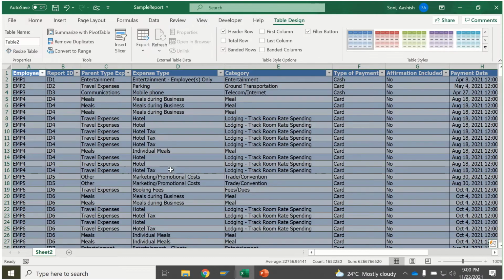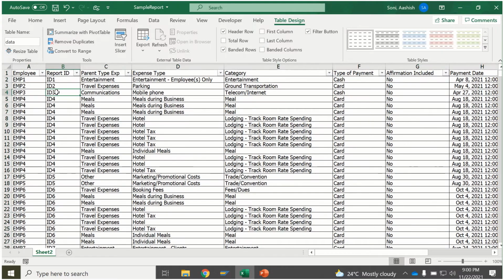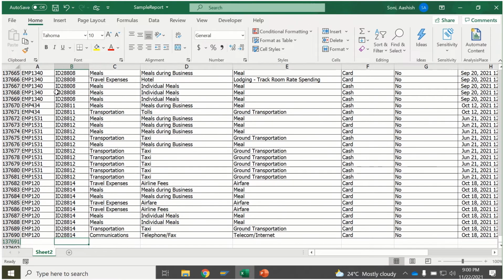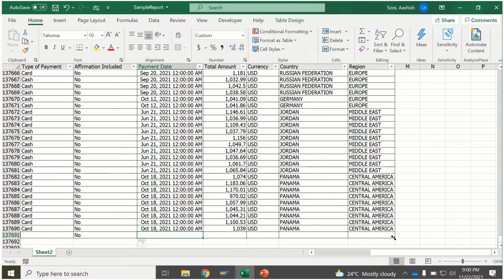When I click on OK, Table Design will open. I'll select this one, and I'll give the table name as data. So we have created a table. The reason we created this table is, suppose we add any data below in future after creating our dashboard, it will automatically take that data. Now if you see here, you can see a blue line, right? When I go and add one more, suppose I put a no, you see it has automatically taken it below. So if we enter the data, it is taken into the table which we have created.